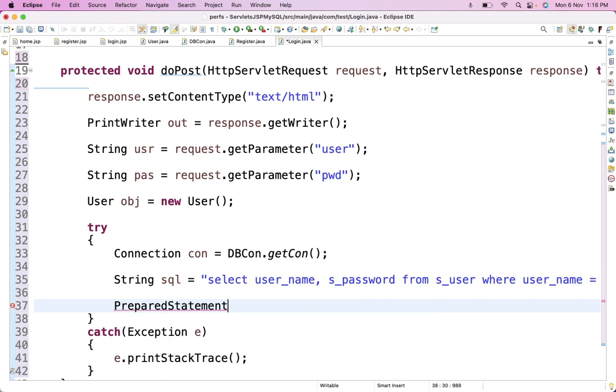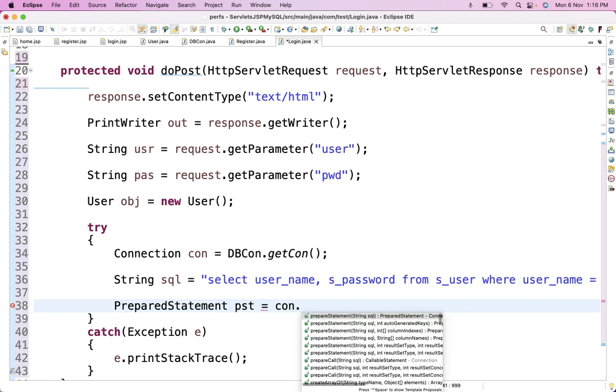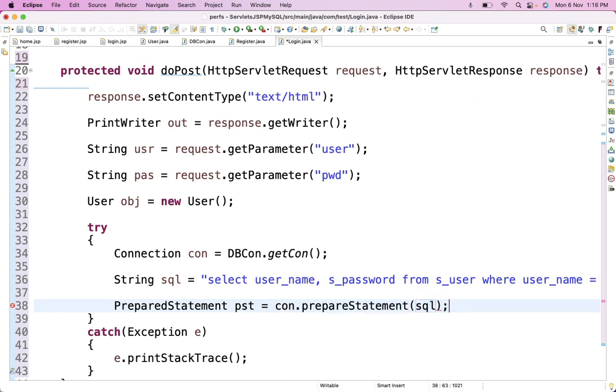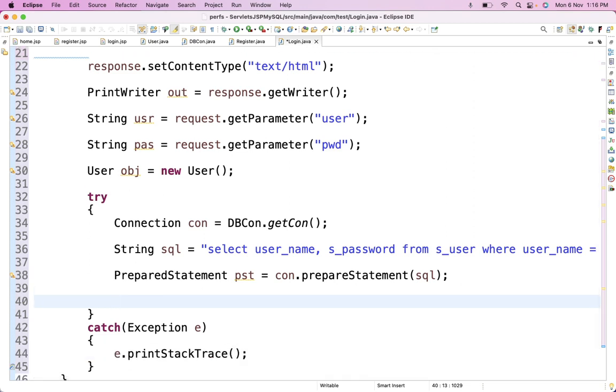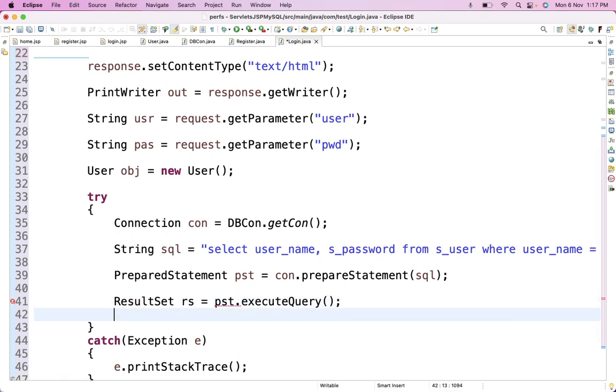So prepared statement. Okay. So con.prepareStatement SQL query. Now we need to iterate over the table. For that we need the result set interface. rs equal to pst.executeQuery.